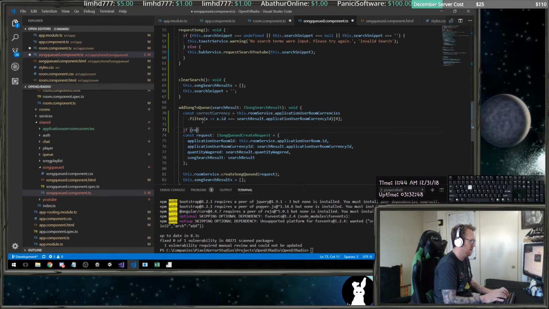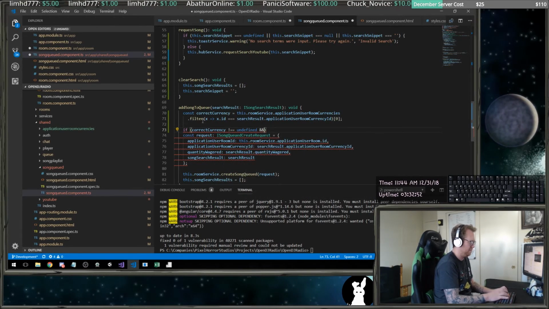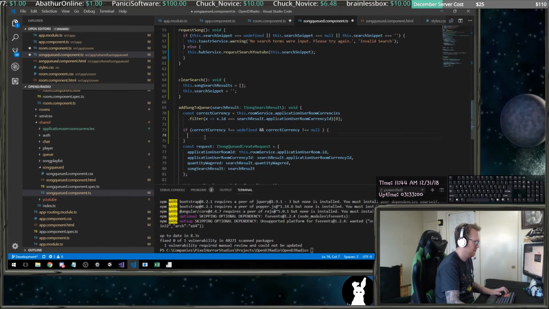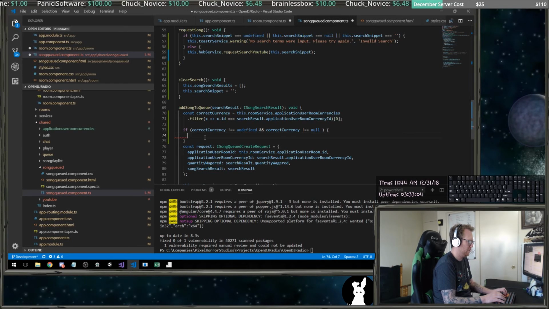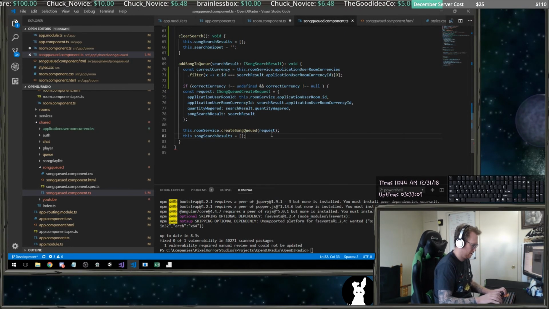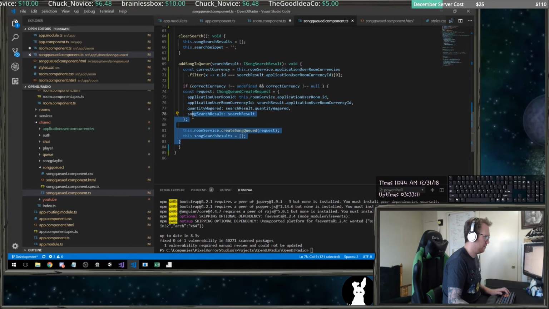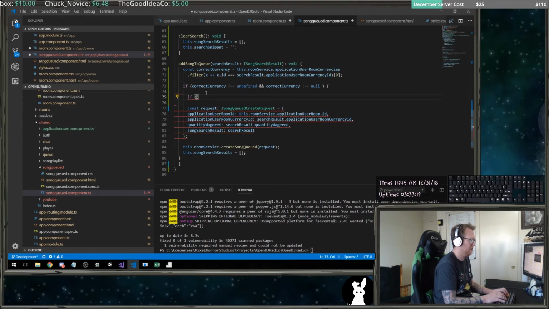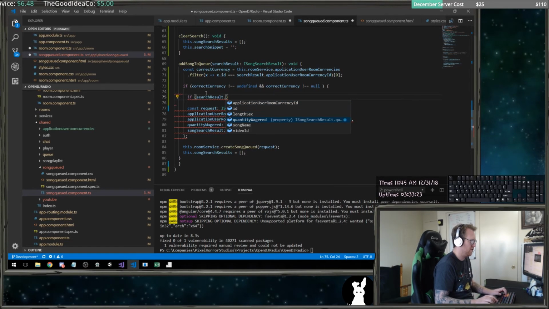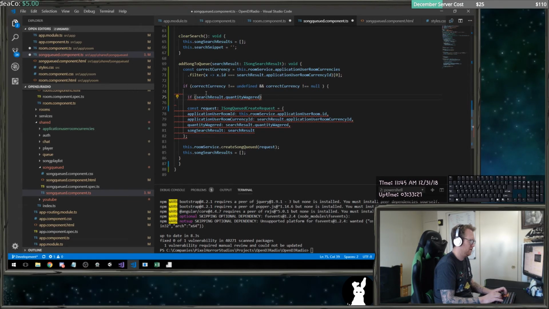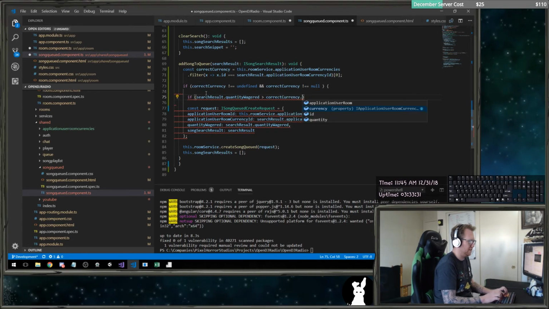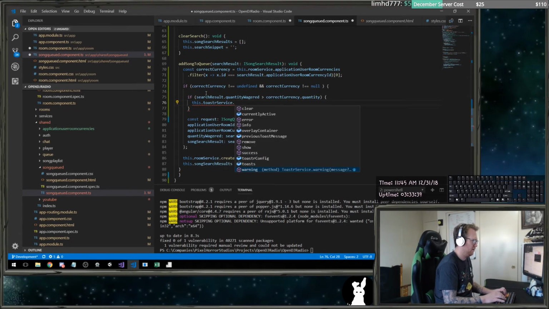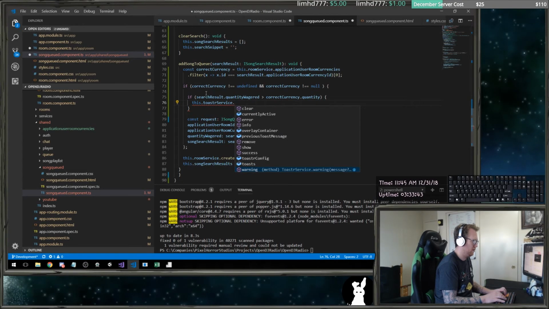And now I want to say if my correct currency does not equal undefined and my correct currency does not equal null, then I need to make sure that, well, now what you need to do is if my searchResult.quantityWagered is greater than my correctCurrency.quantity, then we want to do a this.toasterService.fail error.